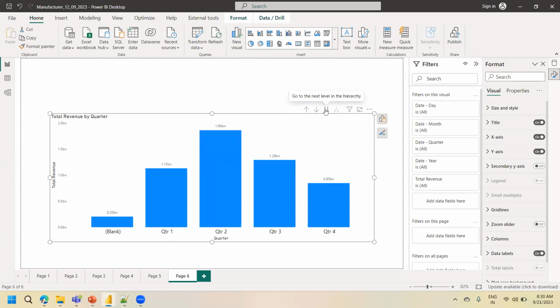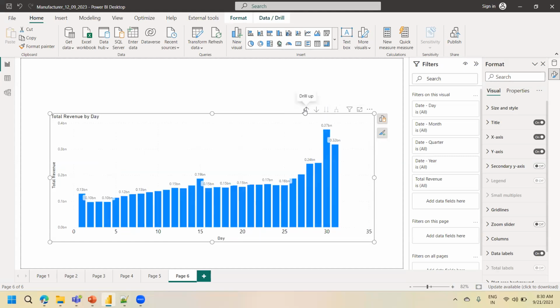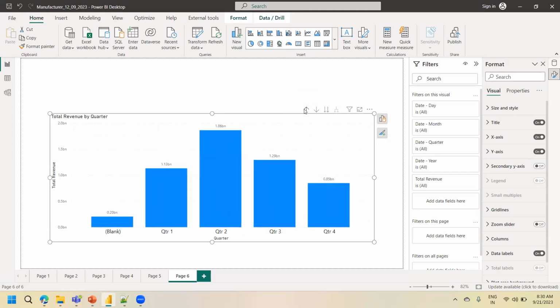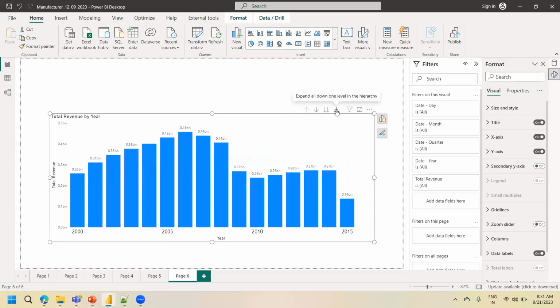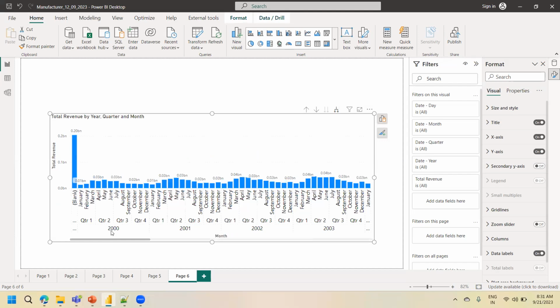Like this. See here. Got it? Like that, there is one more option, the double down arrow with connected. If you select this with connected, you can see the parent information, parent in the sense of year, along with the quarter. The next level of data is quarterly, quarter one, two, three, four. Maybe I want to see the data for the next level, that is monthly. I can observe year, quarter, and along with the monthly statistics.